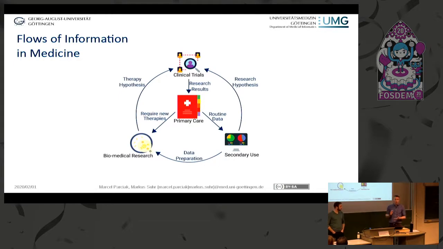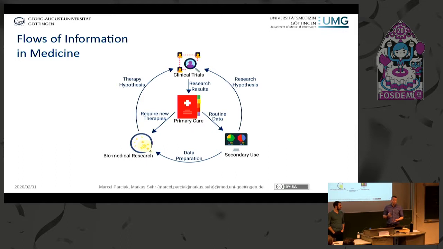So we thought of how to characterize our domain, and we said there's like four major fields of research in medical informatics. So at the core of it, there's systems for primary care. So I think everybody can relate to that. When you are sick, when you go to the hospital, your case creates data, your condition is documented, and all of this is done in electronic health record systems. Maybe there are images taken, MRI, CT, echocardiography, those are put into some information systems, and all of this is a primary care domain. And then we have a couple of research domains, or research heavy domains.